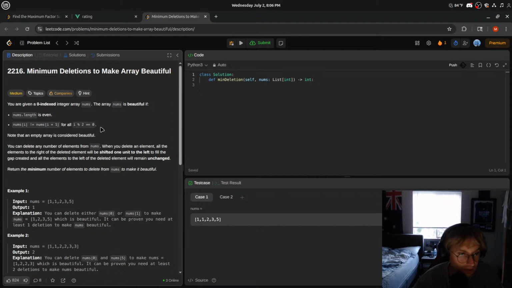Okay, for all even indices, nums[i] does not equal nums[i+1]. So nums[0] does not equal nums[1].